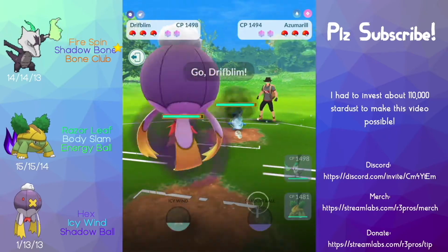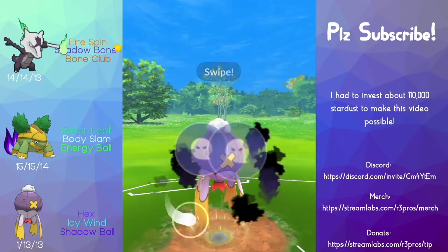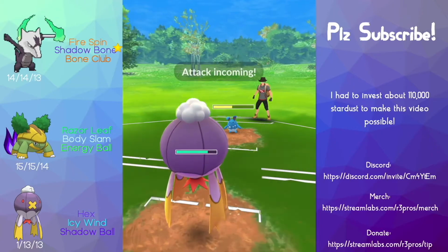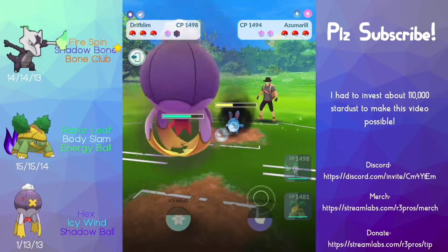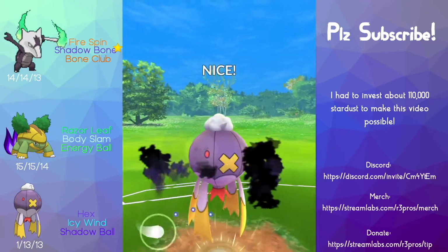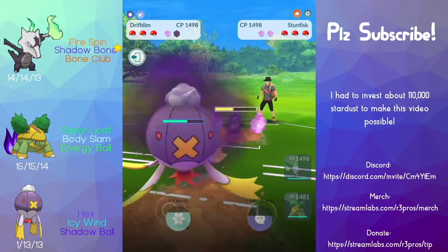So we're facing a kind of bad lead right there. We're swapping into our Drifblim, going straight for the Shadow Ball, not messing around. Does about 50%. Again, we did CMP, so I'm going to be shielding up this Ice Beam because it will do super effective. Now they swap into Galarian Stunfisk, and I'm going straight for the Shadow Ball. Again, I'm going very aggressive with these Shadow Balls.